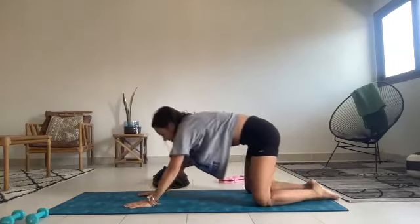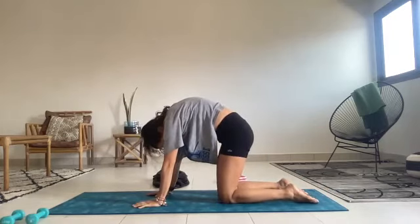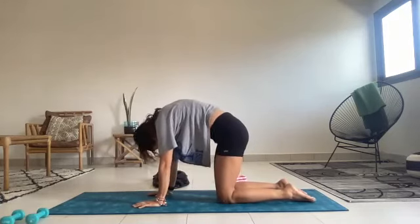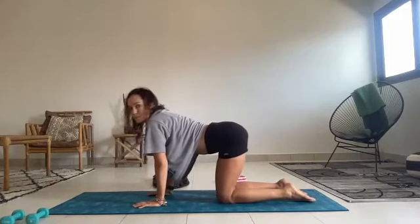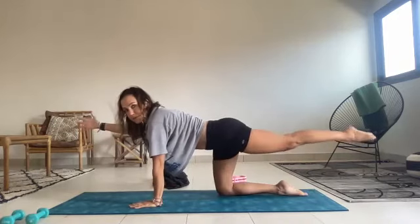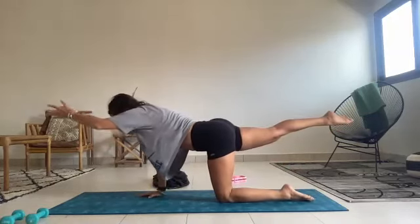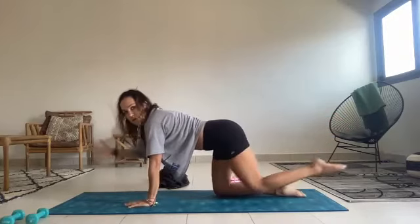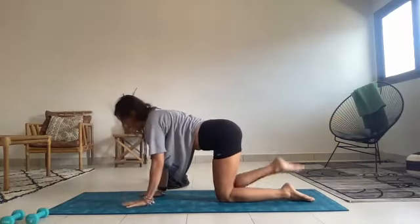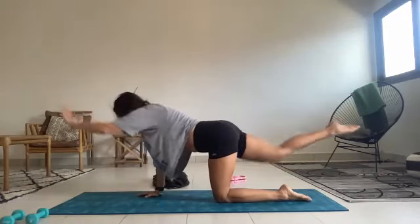Roll yourself up onto your hands and knees. Knees under your pelvis, hands underneath your shoulders, running into your cat-cow. Head up, tail up into your cow. And one more time, into your cow. And into your cat. And all the way into neutral. As you extend your right arm and your left leg at the same time, relaxing the right foot, and bring it back to center. Left arm, right leg — you lengthen. And extend. One more each way. Last one. Bring everything to center.